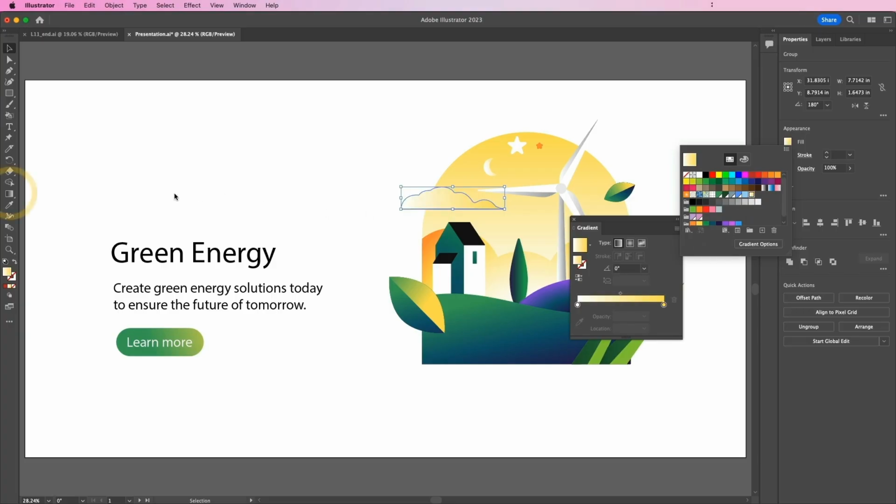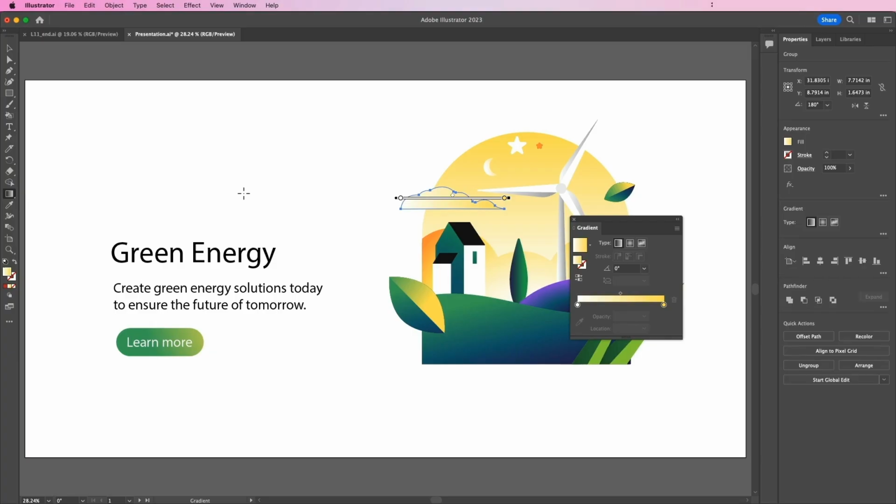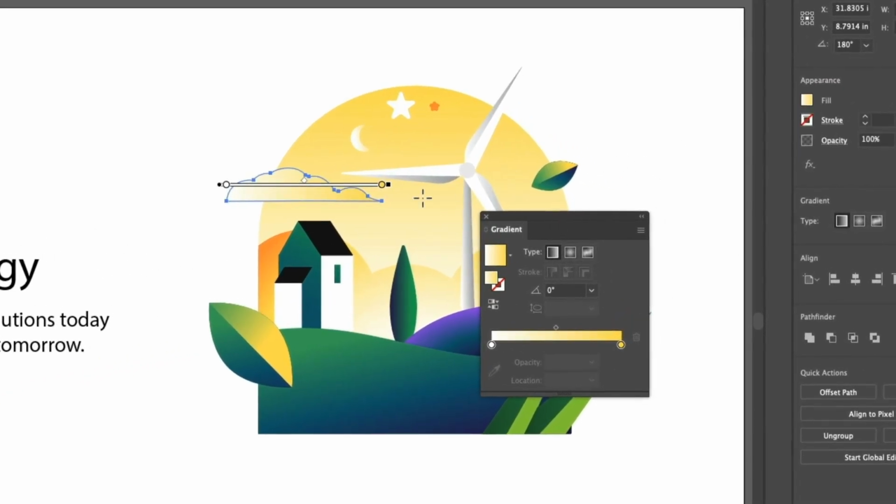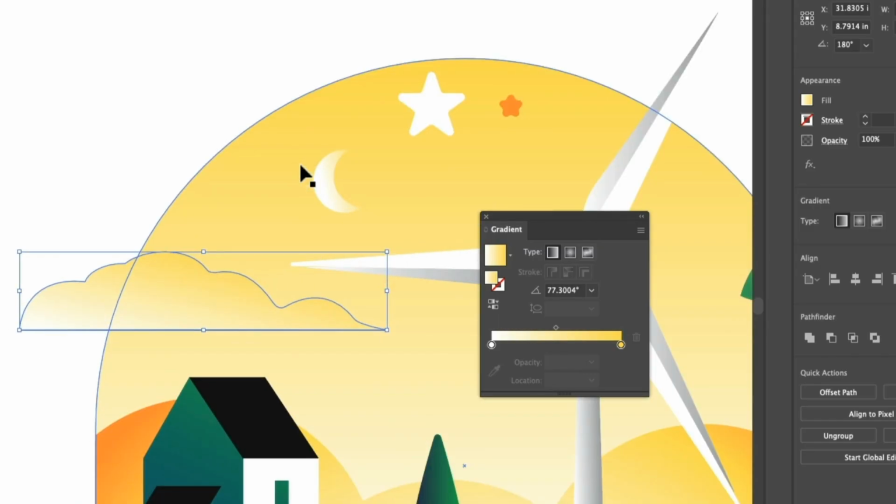All right, select the gradient tool over here in the toolbar. You might have to click twice to hide the panel there. And drag from below the cloud up past the top edge, just something like that. We're just changing the direction and duration of the gradient. Now with the pointer over the shape, let me zoom in a little so you can see this. Command plus or Control plus.